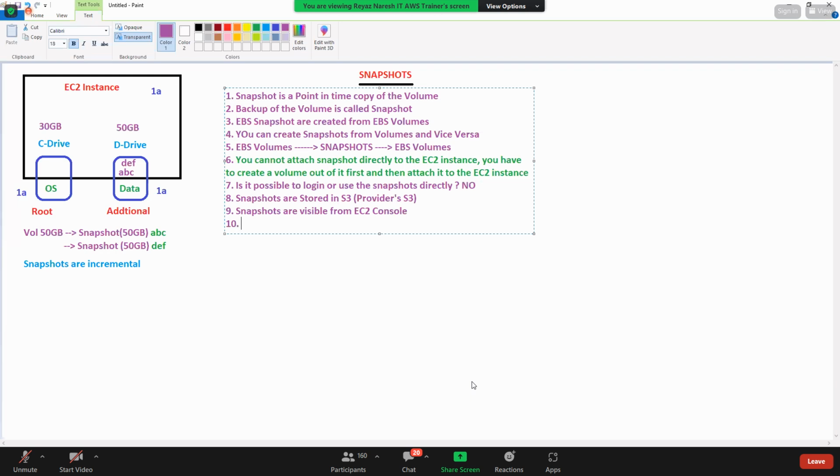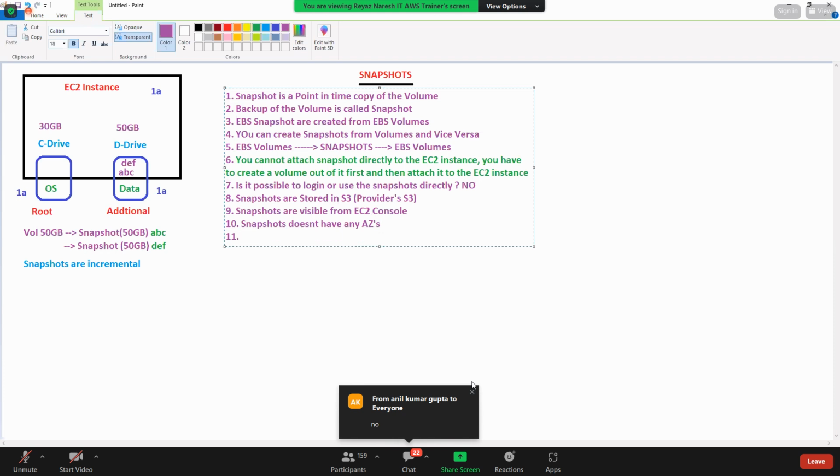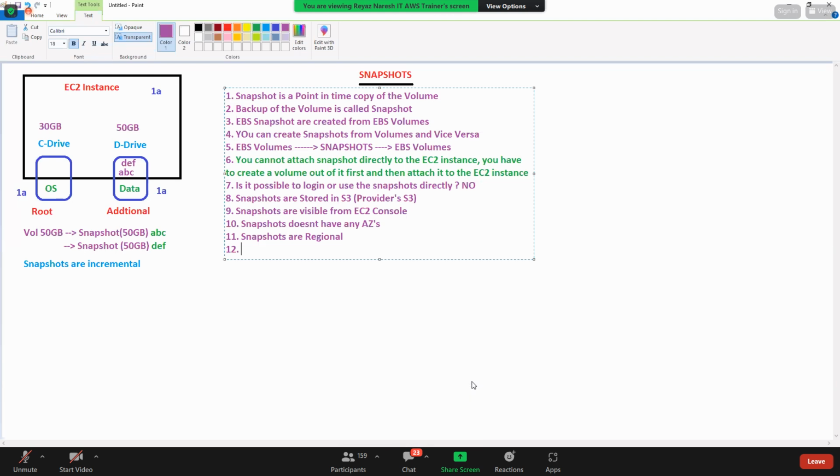Does the snapshot have availability zones? No. Snapshot doesn't have any availability zones. Snapshots are regional or global? Snapshots are regional. By default, whatever you create in AWS, is it public or private? Private only, no? If it is public, it is not good.